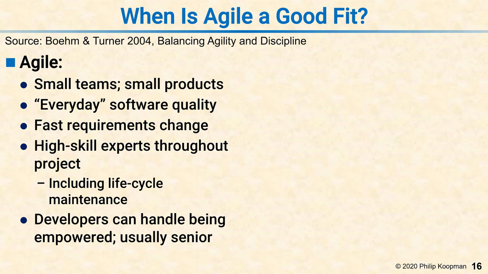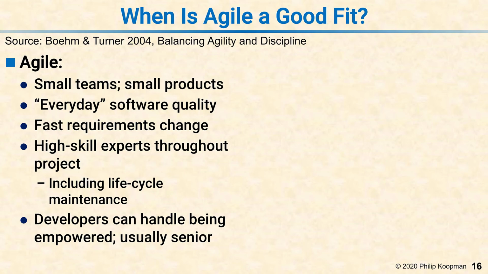So there's a small, highly skilled team that knows exactly what to do, exactly how to do it, and they're there to design it, but they also stay around to improve it and maintain it during the life cycle. And if everything's in their heads, that's okay because it's the same team working for the whole life cycle. An important management consideration is that Agile is at its best when developers can handle being empowered, usually meaning they're senior. The point of Agile is we have a bunch of developers, they know what to do, they know how to do it, get out of their way and let them do it. And if that describes your group, Agile can work well.